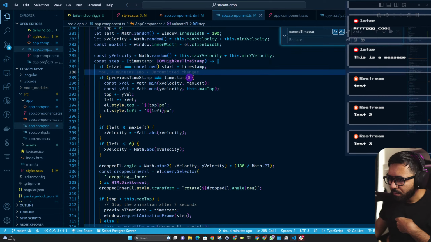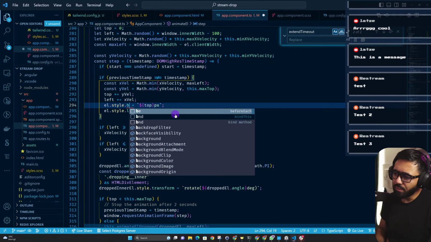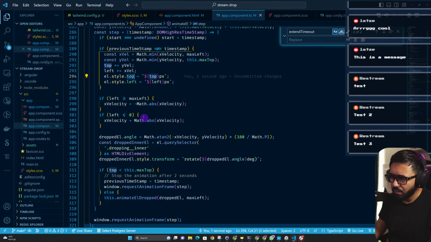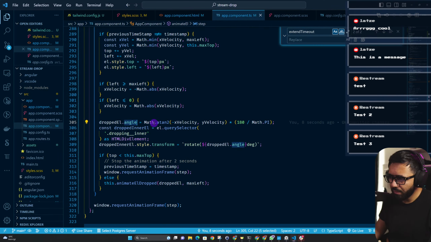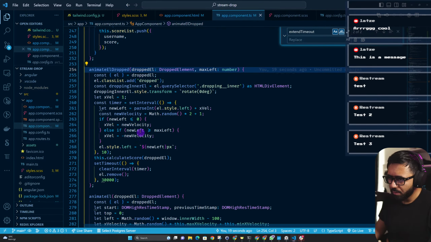If it's equal to the time, then it does it like this. So then should we rather than have it as a wait a second, this gives the velocity, this gives the max left, dropped angle, it also calculates that. If the top is less than this dot max dot top, then it keeps doing it. Then it says animate element dropped. When it goes to dropped, it adds the class dropped, it does all of the things.